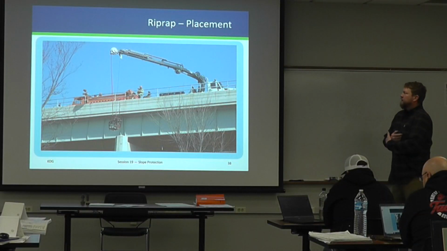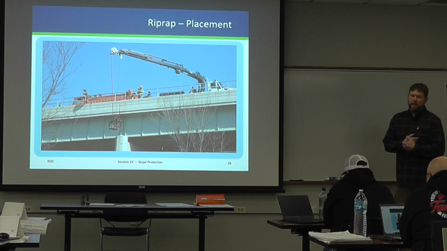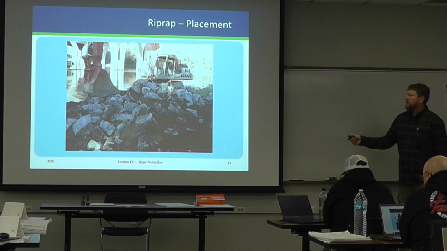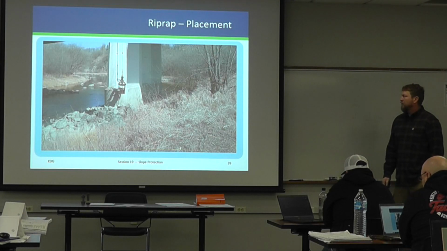Here's another way of placing it. I think this is from a maintenance operation, but if you don't have access down below, obviously getting equipment down there, you're going to have access roads, and that could create the need for permits, whatever. So here they used kind of a clam bucket to lower it down and place it. This is obviously just adding riprap to an existing set of protection for that pier.